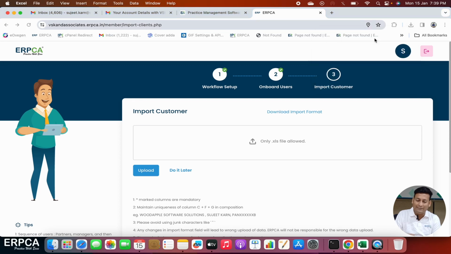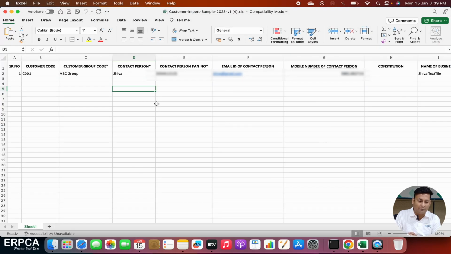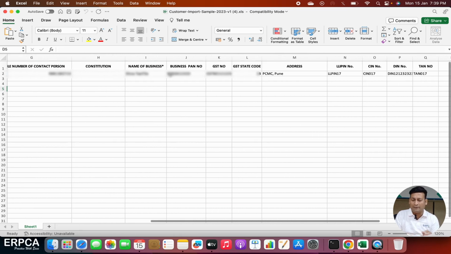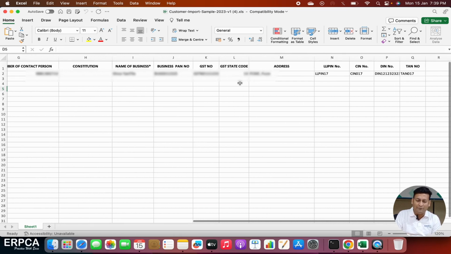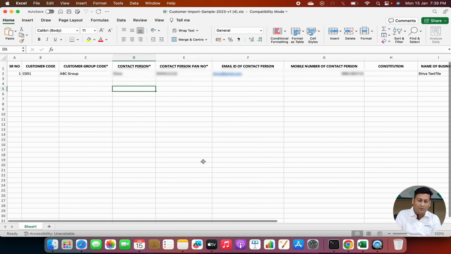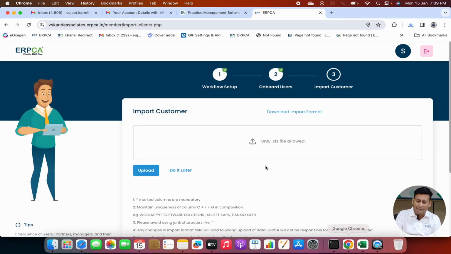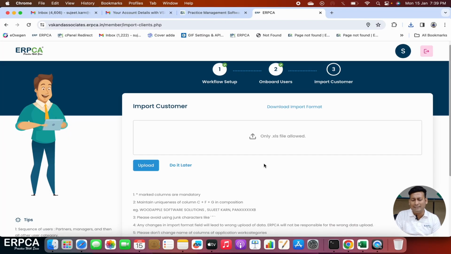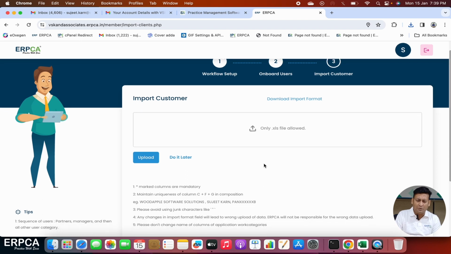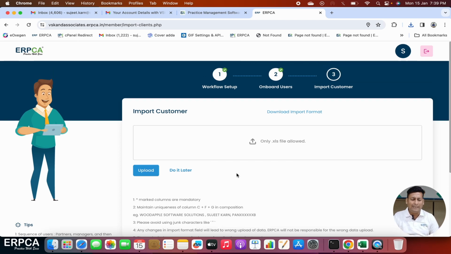Okay, you will click on this and this kind of format will be there for you. Customer code. So there is no need to think anything else. This is the minimal format that we have. Alright, so there are two steps. Either I can import it from these steps also, or if I want to do it later, if the data is not ready with you, then you can do it later also. So you have both options. Okay, so I will do it later for you so that your onboarding process will be easier. So just click on do it later.